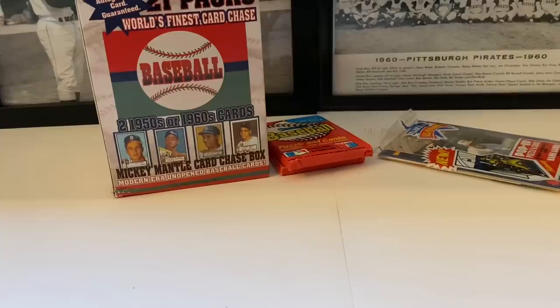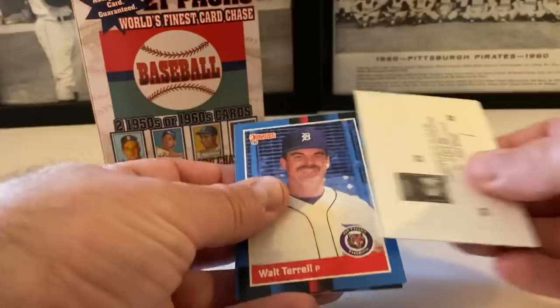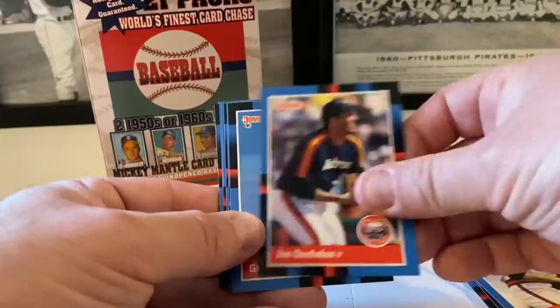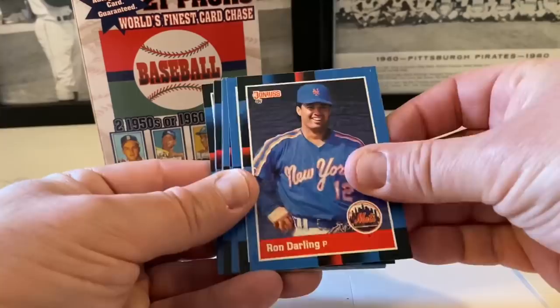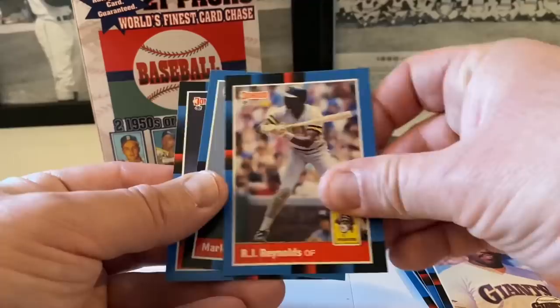Let's do the Donruss and then get into the vintage stuff. I think this is '88 or '89 Donruss — we'll find out. It's 1988. Maybe we'll pull Glavine out of here. Walt Terrell, Higuera, Boddicker, Reed, Donnie Hill, Mike Witt, Jim Deshaies, Greg Mathews, Raleigh, Murphy, Wilson, Drabek, Gerlach, Skreets, Murphy, and Ed Lynch. Stan Major puzzle piece, Ronnie Darling, Mike Moore, Jim Clancy, Les Straker, Julio Franco, Diamond Kings, Jimmy Key, Burt Blyleven — Hall of Famer — Scott Bankhead, Dwight Gooden, Sutcliffe, Oberfell, Mitchell, Reynolds, Davis, and a Tom Brown card.